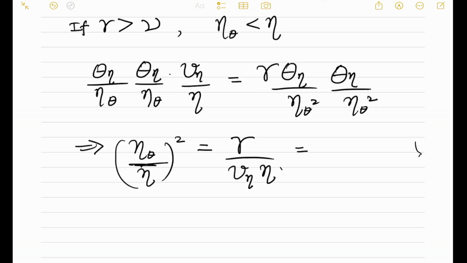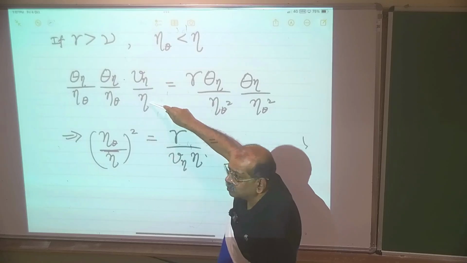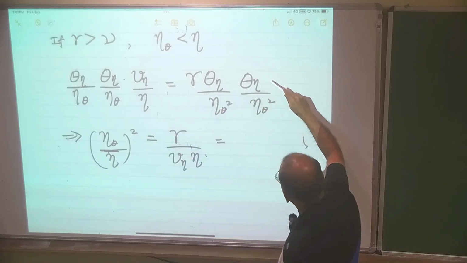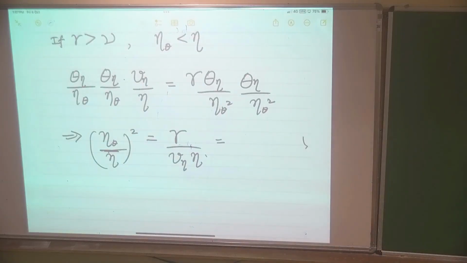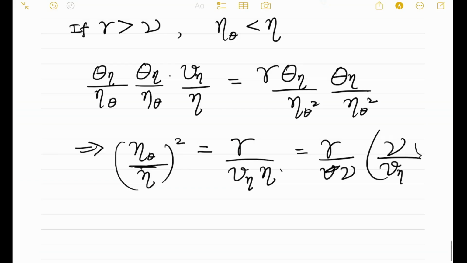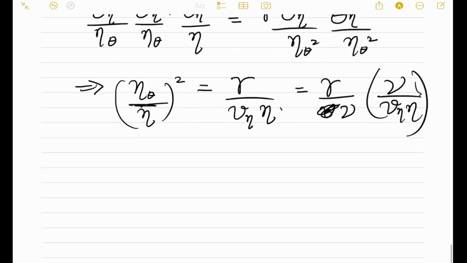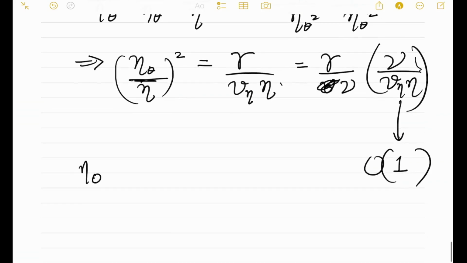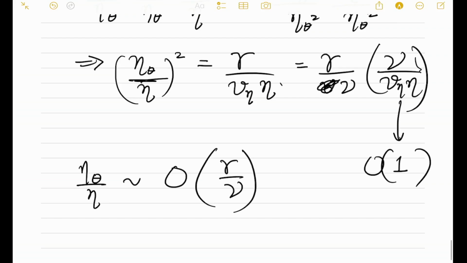This is v eta, the smallest velocity scale, which is equal to u prime RMS upon lambda. V eta upon eta, that is the smallest velocity scale by the smallest length scale, and the smallest temperature scale by the smallest length scale. So now we are not using any Taylor scales here, just going by the right term. So this becomes equal to gamma upon, put a nu here, so we get nu upon v eta eta, and this is of order 1. So what we get is eta theta upon eta is of the order gamma upon nu to the power.